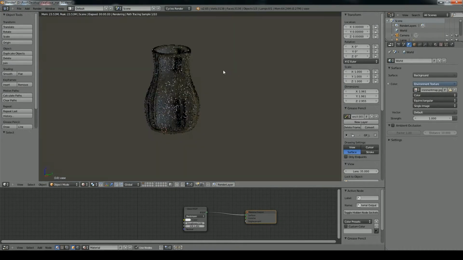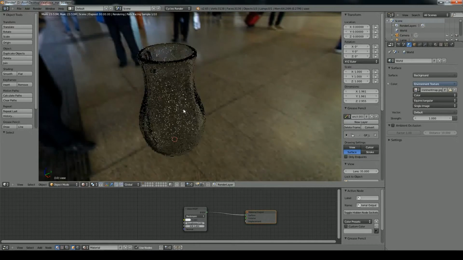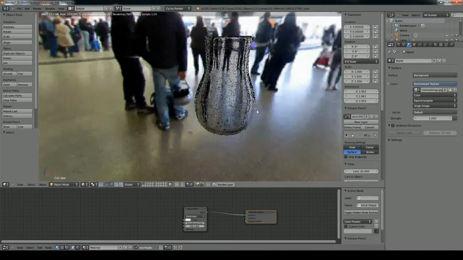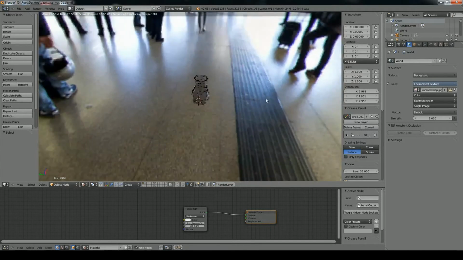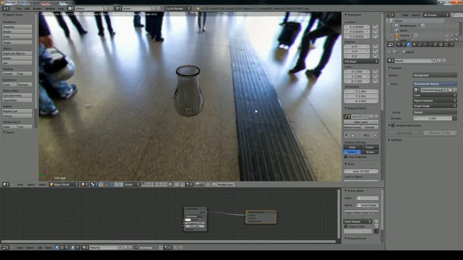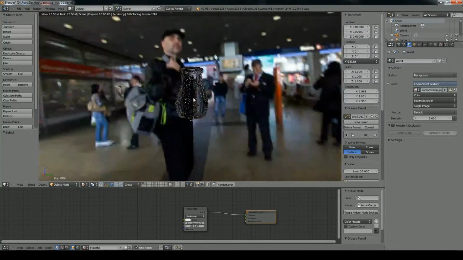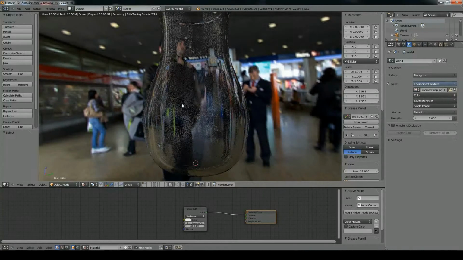Now, you'll see that the background is kind of freaking out. We have to go into perspective viewport to see the picture in the background, so you can do that by hitting 5 if you're not already there. You know, that glass refracts, and it really looks like it's in the scene. If we just zoom out and put it on the ground, it looks like it's there. And that's just one of the best things about Cycles, is that it can realistically create this really nice lighting. And you might be wondering why it just keeps looking really noisy.